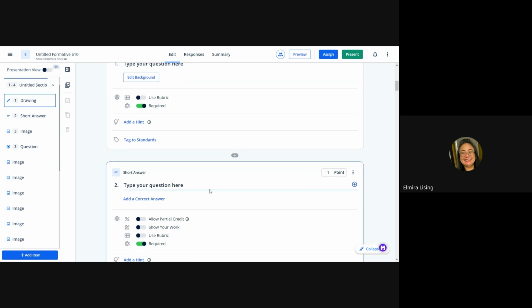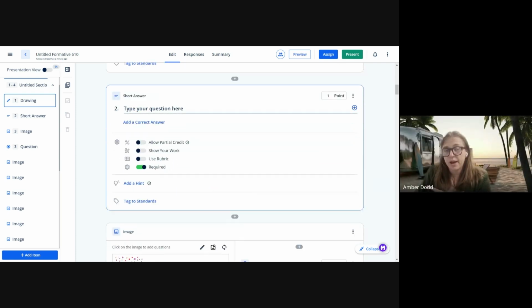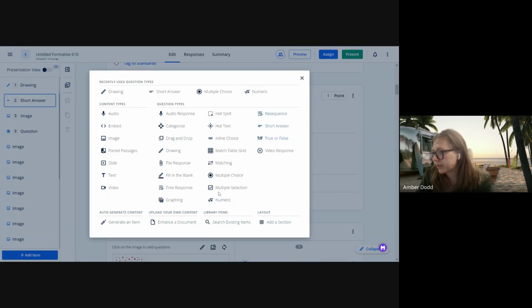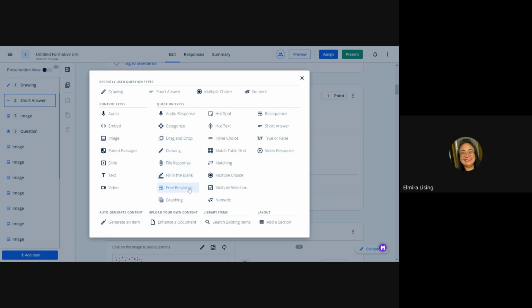Yeah. Another thing, don't forget, is if you have a short answer where you want them to type in an explanation, especially for math and science, you want them to come to a correct answer, and you want to practice those language skills and have them justify why they got the answer they got. You can do short answer and have them type it in, or there's a longer answer choice, the free response.